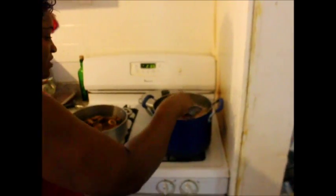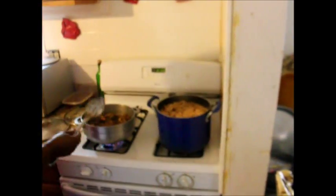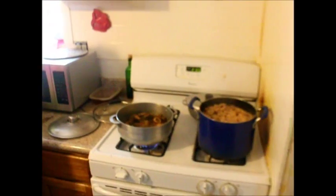Cook our rice and peas today. Alright, this is the rice and peas. Shelly rice and peas. Pork and rice and peas. This is the pork. It cooked up already.